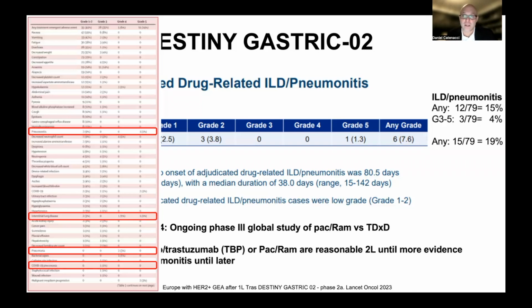And if one is to develop pneumonitis on scans, which would be lower grade but not symptomatic, or symptomatic higher grades, the recommendation is to stop the treatment and to treat with steroids and follow very closely. And in most cases, especially if it's higher grade, not to re-challenge with that agent.